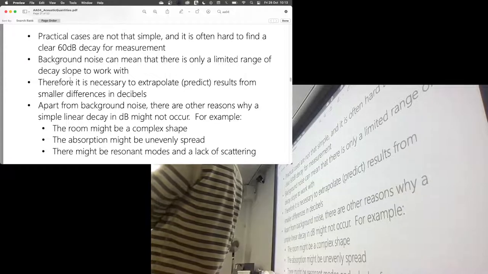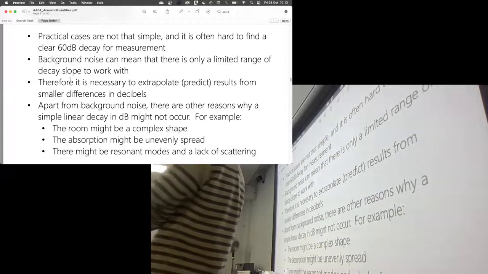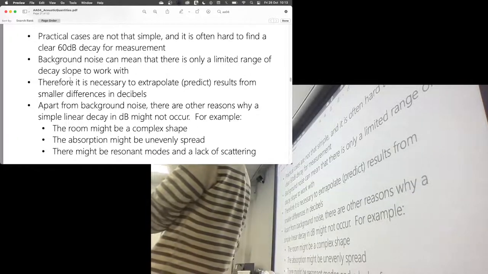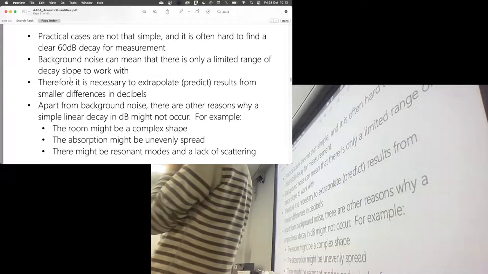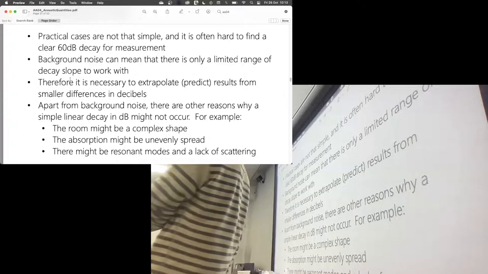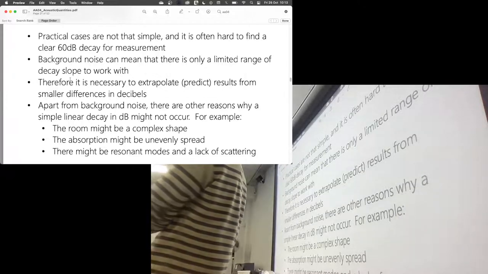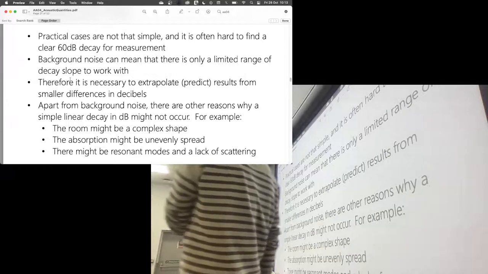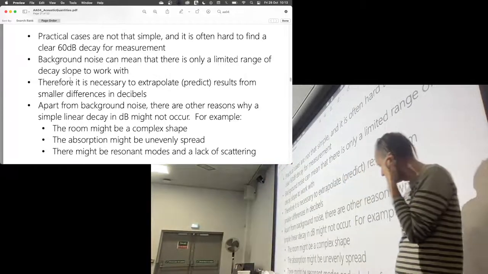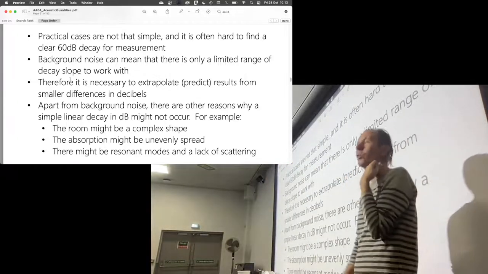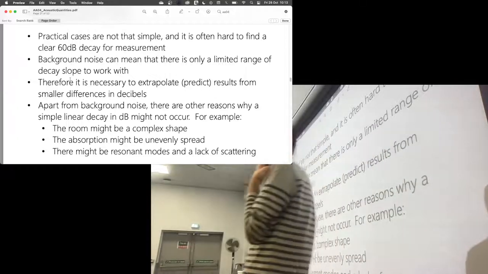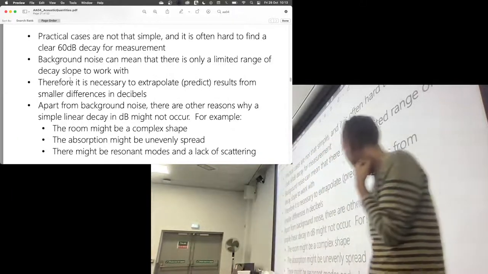Is it coaxial? No. Coaxial is a speaker type where you have two membranes, one inside the other. So we have axial modes. Those are trapped between two surfaces. Trapped between four surfaces in a plane are tangential modes, and finally oblique. Okay, cool. Yeah, so if you have a strong resonant mode, it will ring on. Okay, that's what you can expect.